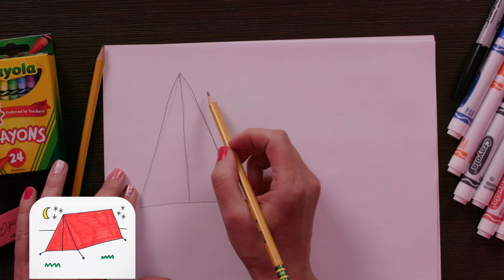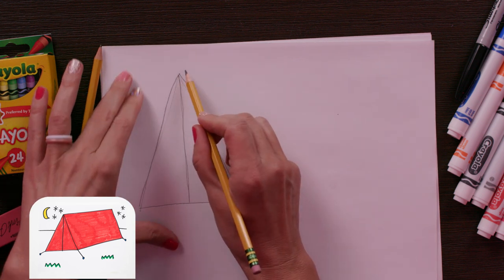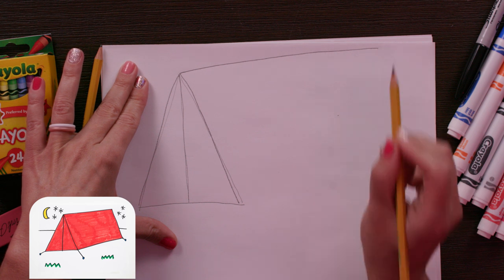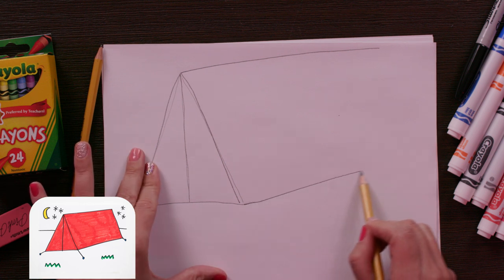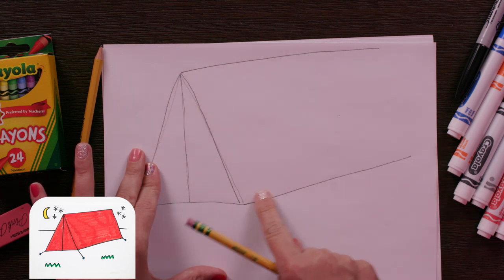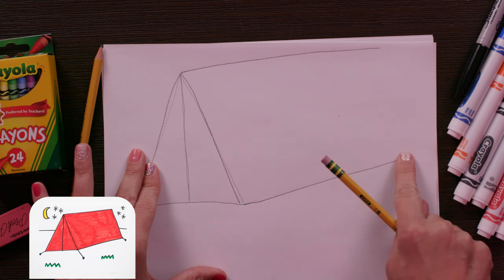I want you to watch me first and then do yours. So we start at the top of the triangle and draw a line towards the upper right-hand corner. And then we're gonna do the same thing on the bottom. Horizontal line towards the upper right-hand corner. So they're parallel to each other. Now you do yours, top and bottom.